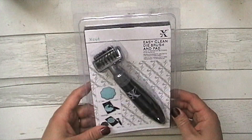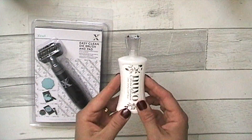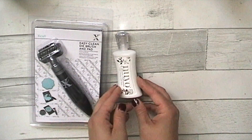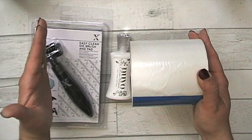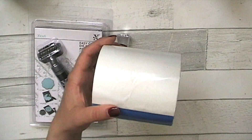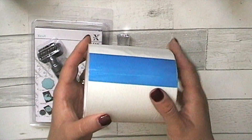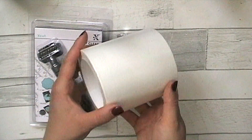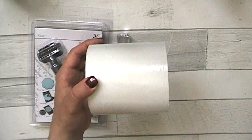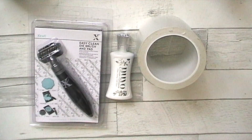Then I went to one stall that had these — it was £3 or £3.99. I got myself a new brush and a new foam bit, which was on offer. From the same stall I got some Nuvo glue for £3.99 — it's just glue, not the Nuvo drops. They also had these whopping sticky rolls — this size and a double size, so you could do a full A4 sheet or this should do A5 or A6. The idea is you put this along your paper, run your die cuts through, and you've got a sticky back on it. This was £5.99 or two for £10, which included the big one.